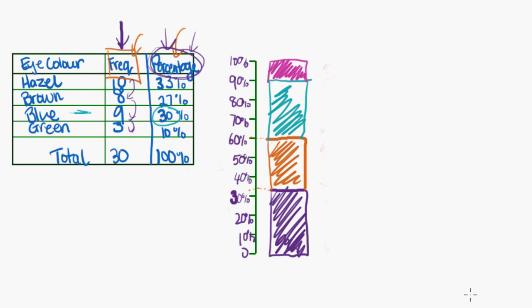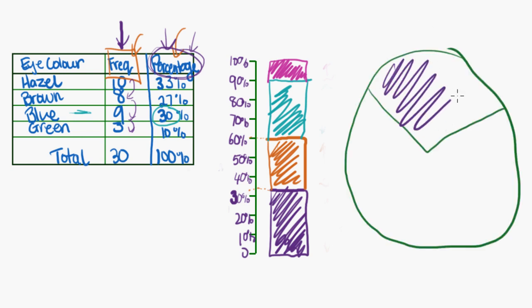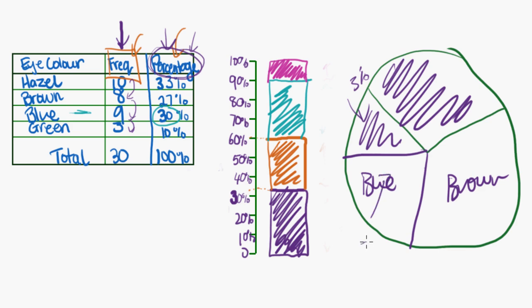But if this were a pie chart, it might be represented something like this. We would have this section over here would be the hazel, and then we might have this bit over here being the brown, and then here we would have the blue, and then we'd have this little piece left, which would be the green. And so if you notice, this being 3%, this being 10%, this being 30%, this being 27%, etc. Here's my different chunks highlighted. I've just represented it in a circle, in a wheel, and here it is just as a tower with them each taking up their correct percentages.